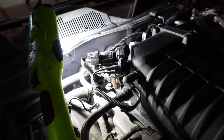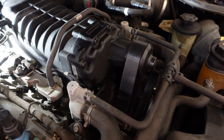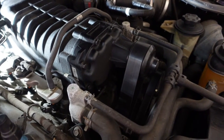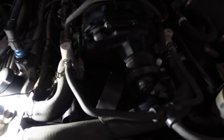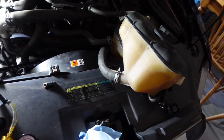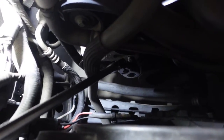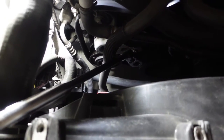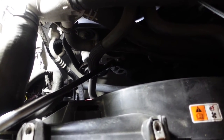With the EGR and lines confirmed good, we're going to pull the blower belt off, spin the supercharger over by hand, and check for weird noises or shaft play. To do this properly, move the coolant tank out of the way — it's just two bolts — and then you can get a ratchet into the tensioner. It takes a half-inch drive; I'm using a half-inch ratchet with a 3/8 adapter and it works perfectly.